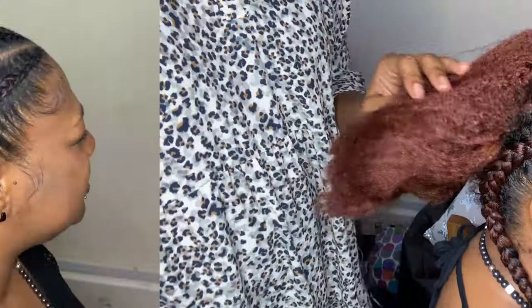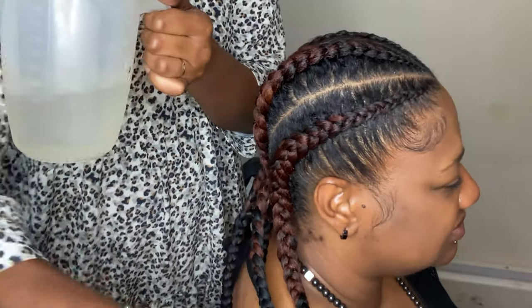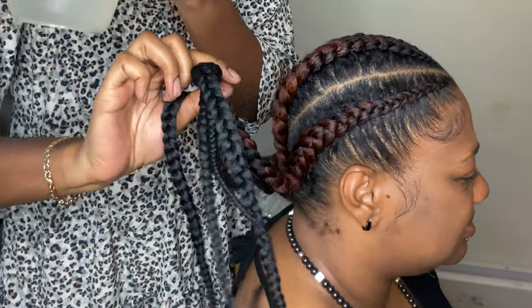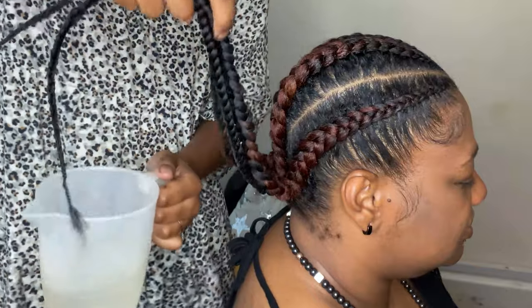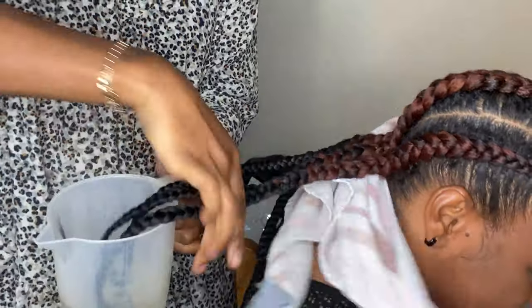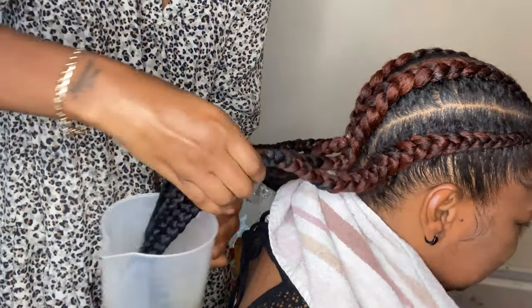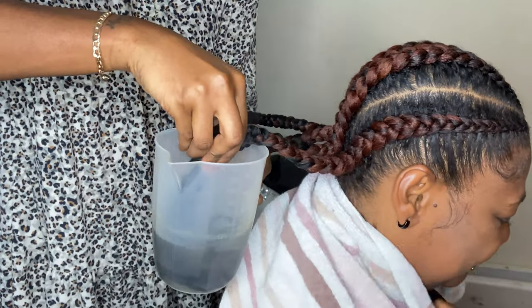Again, the style is pretty self-explanatory, guys, so I decided to do the rest off camera and come back to you whilst I'm going to dip the ends in hot water. So you have to be very careful at this bit, guys. This just seals the hair, basically, and makes the hair less stiff. It gives it more movement. But you have to be very, very careful, guys.